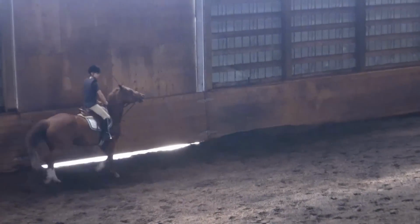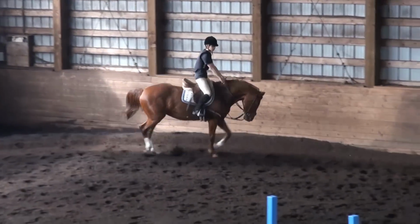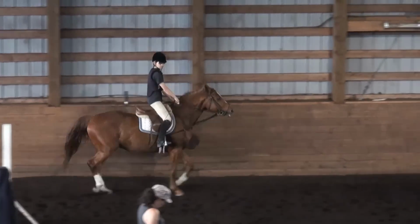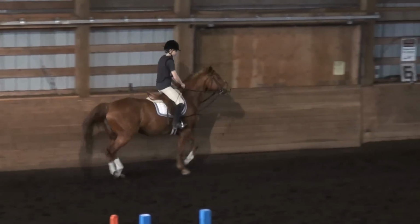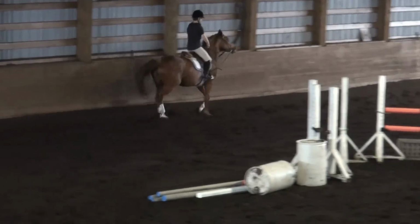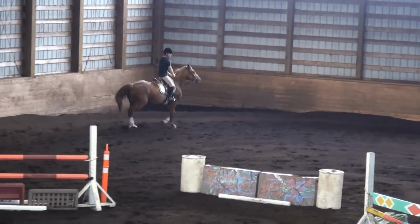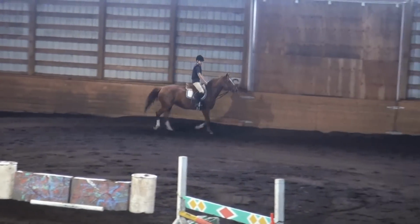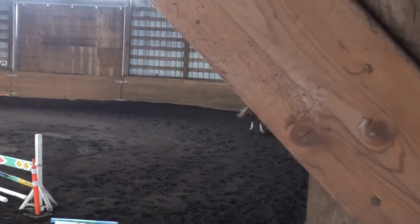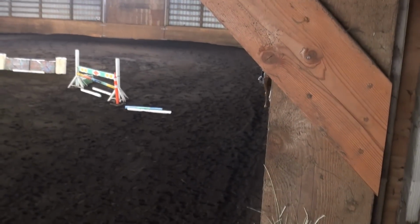Again, we don't want her body flat and her head tucked in. That's really opposite to what we're after. If her body is flat and we tuck her head in, it's kind of just like kinking a hose, right? It's going to take away good energy. We want to create good energy and then keep it and contain it so we can use it when we need to, like when you're going into your combination or when you're lengthening in your jump off. Good. Okay, so she's starting to relax a little bit into frame here.